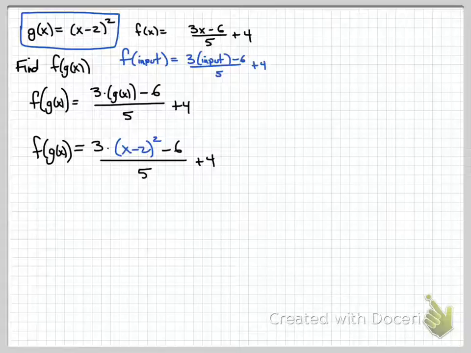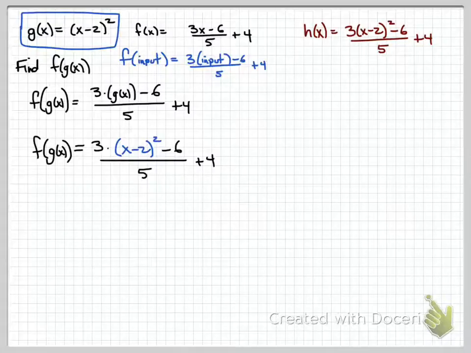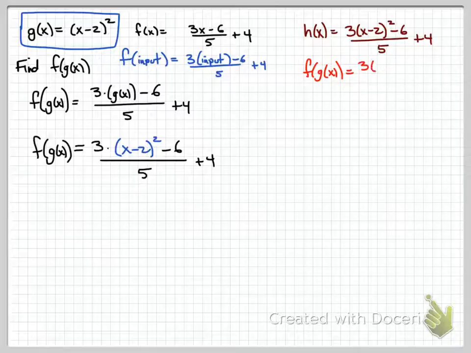And so what I suggest is let's actually call it something. Let's call this function h of x. I'm going to do that in the upper right-hand corner up here. So let's call h of x that big function. And my claim is I bet there are other ways to compose different functions, new f of x's and new g of x's, such that when we compose them together, we get this equation right here: 3 times x minus 2 quantity squared minus 6, all over 5, plus 4.